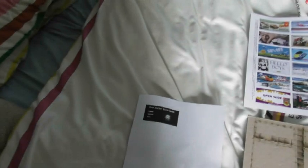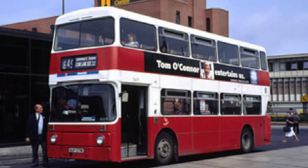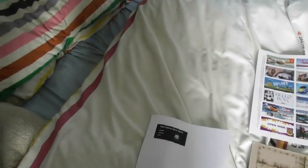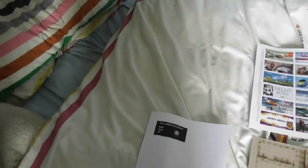The advert itself is based upon one that I saw on a bus at Whitley Bay in 1991, and there is actually a photo of the same advert on another Go Ahead Northern Leyland Atlantean, this time at Gateshead Interchange, also in 1991, with Tom O'Connor entertains us. The photo shows Tom O'Connor on the set of Crosswits, a game show that was filmed and made by Tyne Tees. But Tom O'Connor presented a series for Tyne Tees called Tom O'Connor Entertains. That's where this advert is coming from.